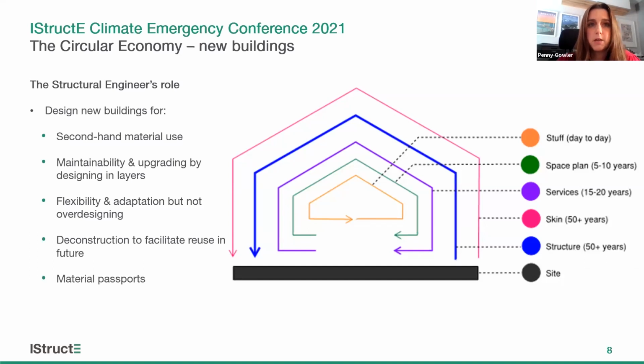And then finally on the list there, material passports is another important factor, which we should all be thinking about. So how do we record the information about how the building is designed, the material specifications, etc. for the future? And I'll touch on this in a bit more detail in a moment.